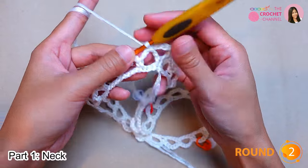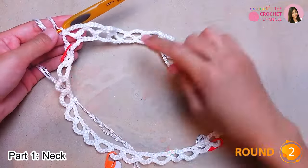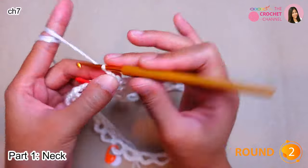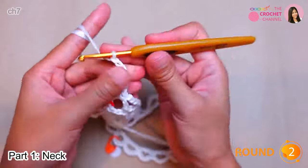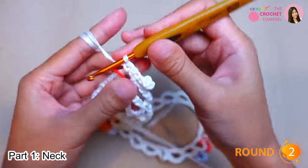And then keep repeating this process until the stitch marker. And then at the corner, we will crochet chain 7. 1, 2, 3, 4, 5, 6, 7. And then single crochet. Like this.